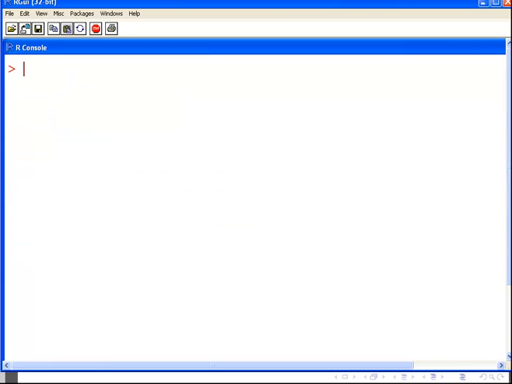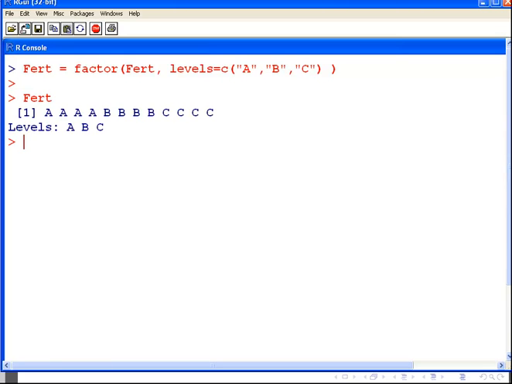What we should do is transform fertilizer into a factor: factor of fert, with levels equal to A, B, and C. That's turning it into a factor, with levels A, B, and C. This is a better way of doing it, essentially.